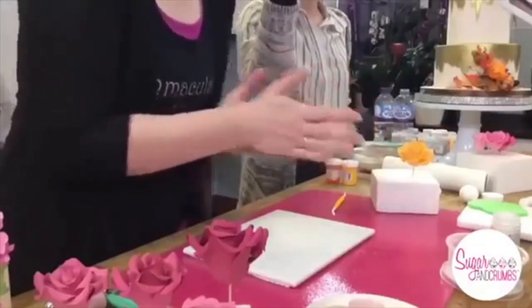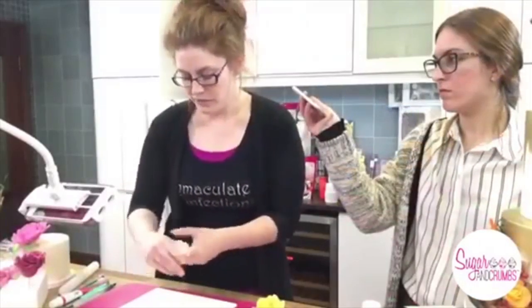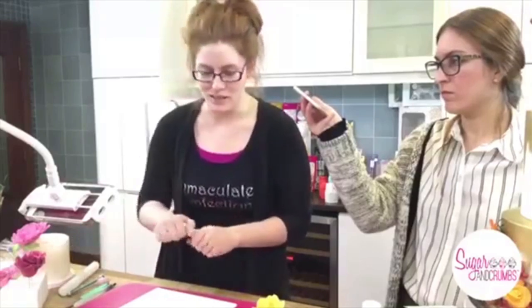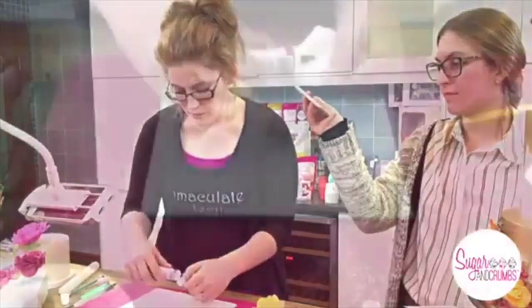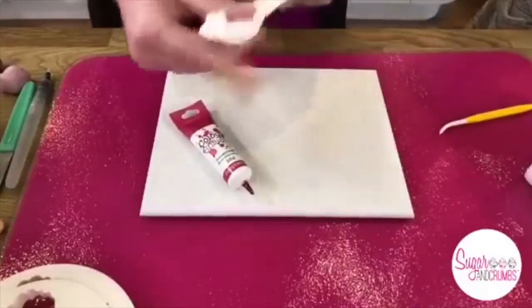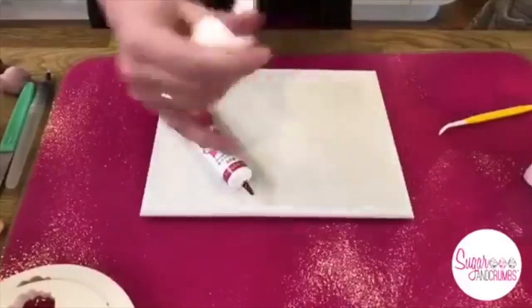Right, so let's go back to Natalie. Where are we now, Natalie? So, I've got some fresh flour paste out. We're going to do this one a nice pink, because I think peonies look just glorious. I think they look glorious in pink or ruby, don't they? This is Colour Splash Raspberry, and it's one of my favourite shades of pink, because it's a beautiful, lively shade of pink, but it's not too princessy.